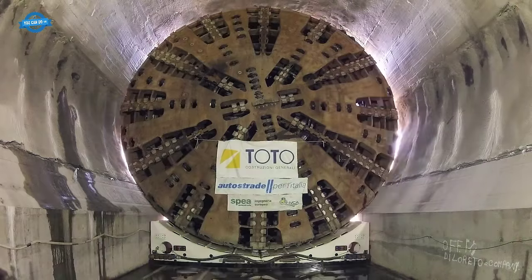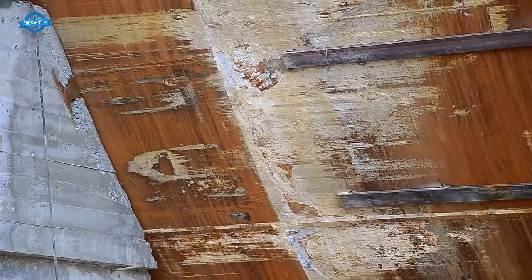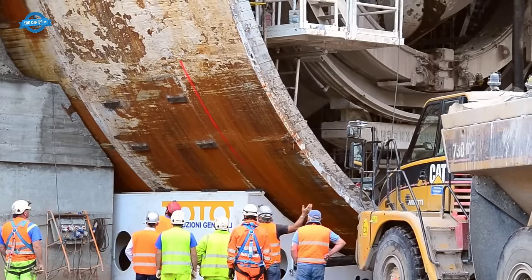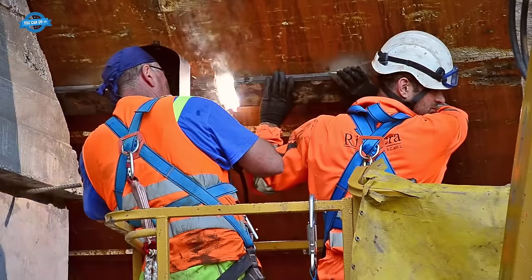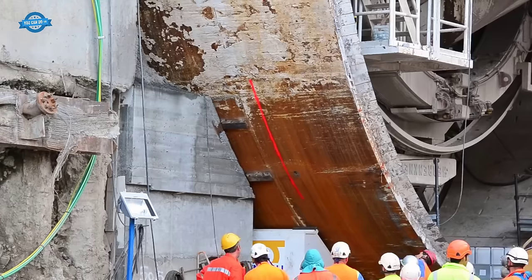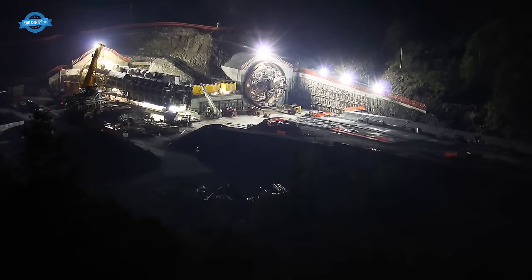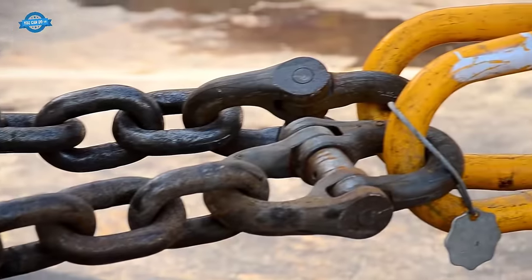Palmieri, the mastermind behind this remarkable application, developed an ingenious system of pneumatic sliding cradles constructed from steel and equipped with air cushions. These cradles played a pivotal role in rotating the gigantic TBM, with its massive diameter exceeding 15.6 meters. The operation involved the coordinated efforts of two trucks and several motor vehicles equipped with drift checking systems, ensuring the utmost safety. The key to success was lifting the TBM from its supporting surface and sliding it, nearly frictionless, to its new position, marking the launch of the second tunnel drive.